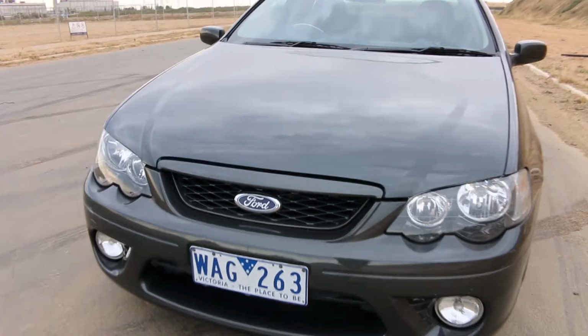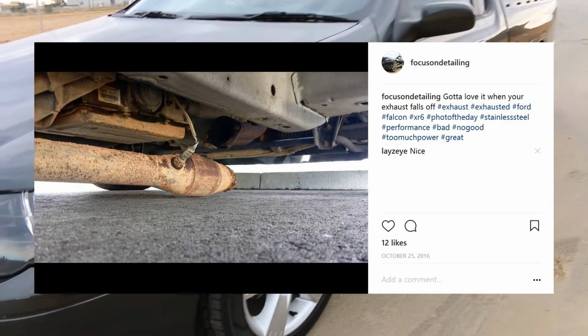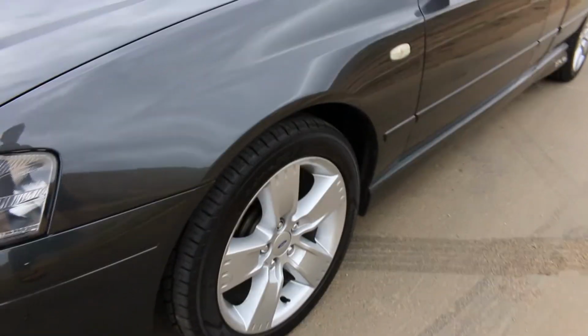What I have with me today is a car that's making a bloody lot of noise, and not the good kind either. That annoying noise isn't actually coming from the engine, touch wood, and it's not coming from the exhaust. It's not like it's fallen off or anything, although that has happened before. It's coming from this area here. And although they are directional tyres, you might not be able to see, it's not them that's making the excessive noise. They are prone to being a little more noisy, but it's actually the wheel bearing.